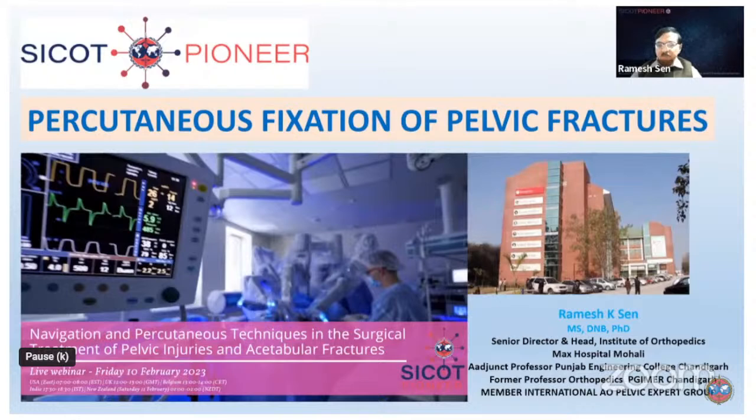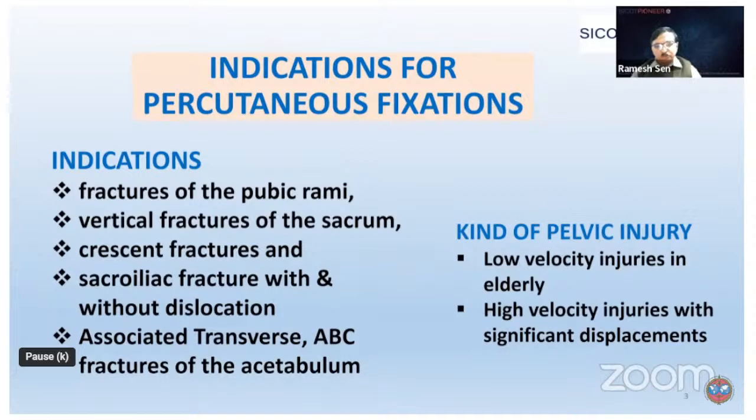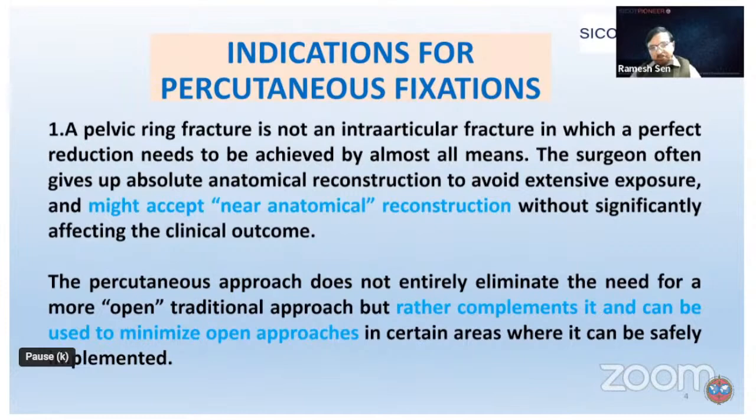As has been talked about, we are likely to be dealing with fractures around the pelvis, anteriorly, sidewise, and posteriorly, depending on the fracture morphology. But we must perceive the fact that if the fracture is displaced, it requires reduction also. So how a reduction can be obtained and how subsequent stabilization is to be done. In low velocity injuries, most of these cases may not be displaced, but in relatively high velocity injuries, reduction is the main thing.